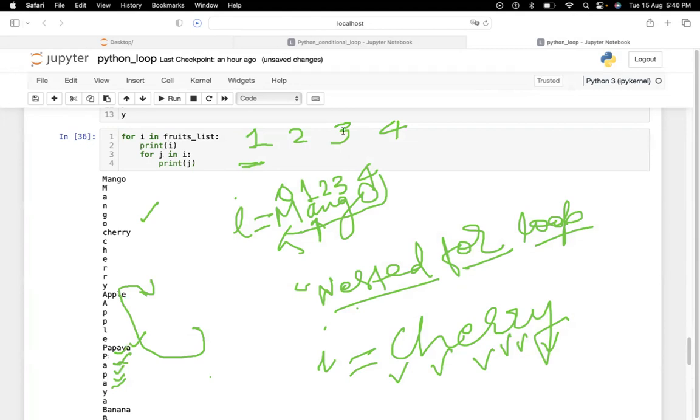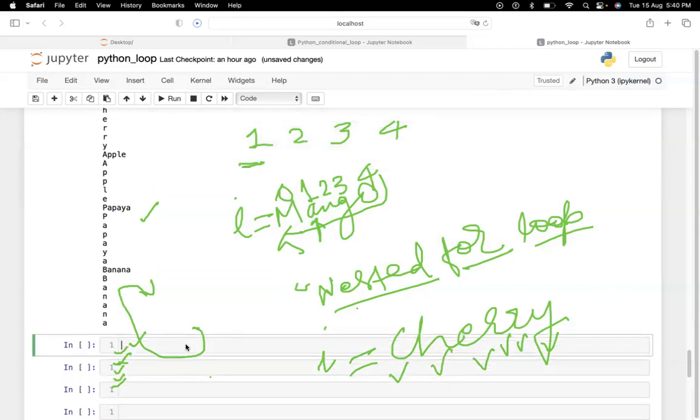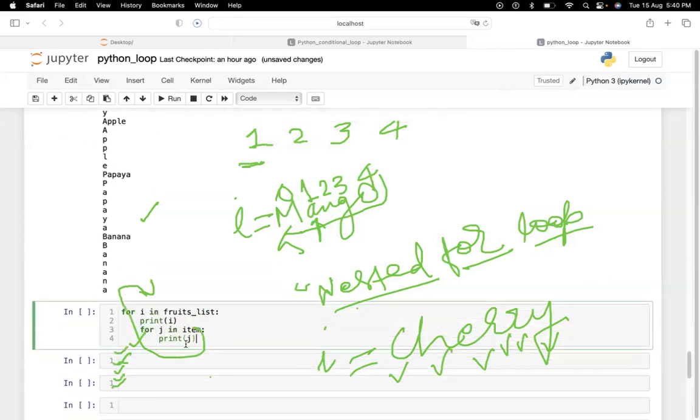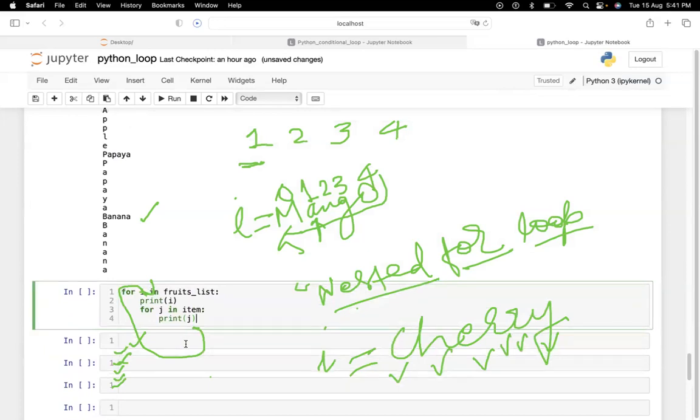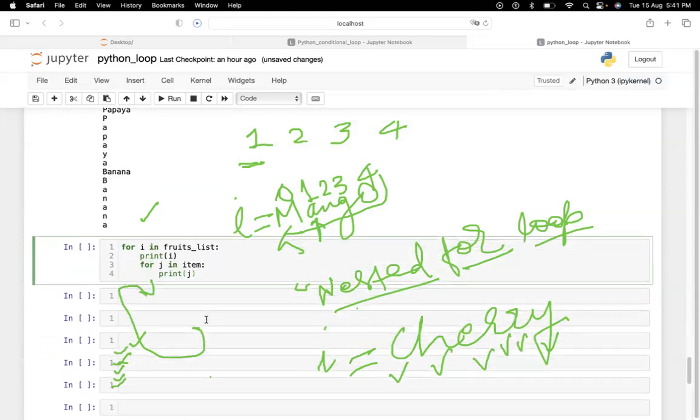So see, Ruchi has pinged me one code. So let me check this piece of code and revert to her. Is this the wrong practice that you are doing? Yes. So I just tried. I think this piece of code is correct, Ruchi. I don't see anything wrong in this code.